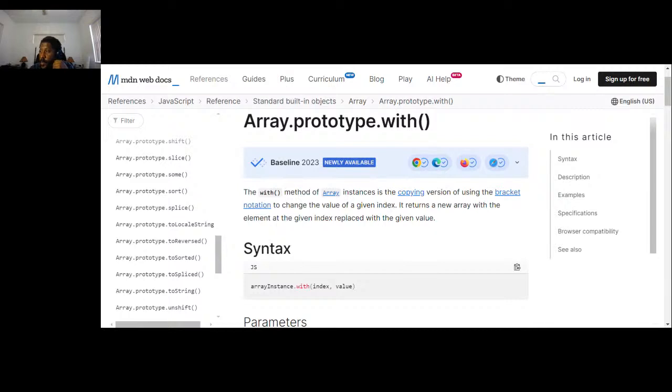You can see newly available 2023, even though we're in 2024. The blog post was last month, but maybe it was on the list to be done in 2023. Maybe it just got there now. I don't know how these things work, but I'm glad it's here.